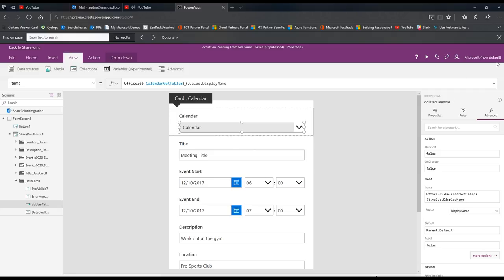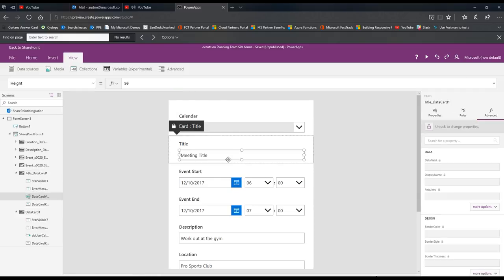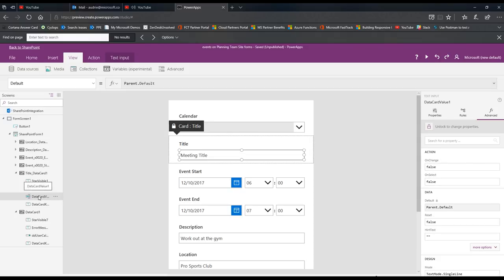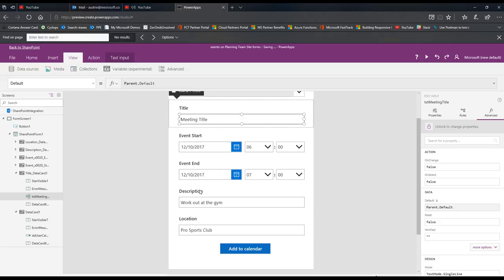After I do that, like you see I did on the right, I can also rename controls here in my Screen Explorer. I can just do rename, and I can call this one text meeting title, right? It's just to let me know that's the text input box for the meeting title. I'm going to skip the date and the time because I'm going to show you a shortcut for that.